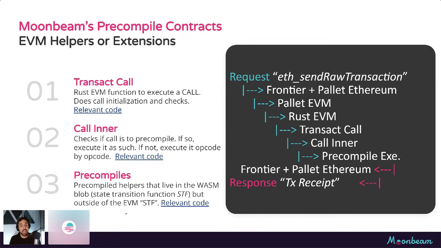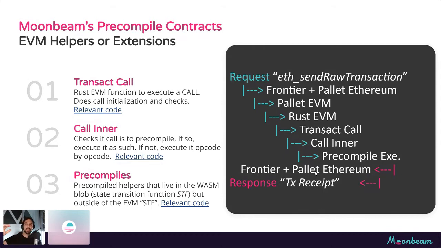But in the case of precompiles, they are actually, like the word says, precompiled, right? So the state transition that they create, let's say, are really precompiled and they live outside of the EVM. Okay, and so the idea is that the call inner will call that precompile execution or that substate transition function, and then what's going to happen is that depending on the response or the result of that execution of the precompile, it's going to roll back pallet to pallet Ethereum and Frontier, and then that is going to create basically a transaction receipt that is going to be shipped back through a JSON RPC response to the development tool or wallet or whatever it is, right?